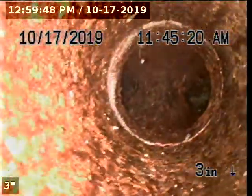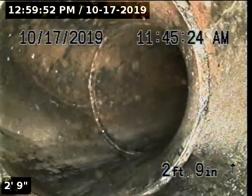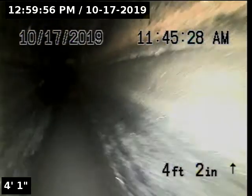There's not much to show for Pano. The riser is constructed with cast iron. With a cast iron two-way cleanout, we're going to start by going upstream. Upstream portion of pipeline is constructed with 4-inch ABS.